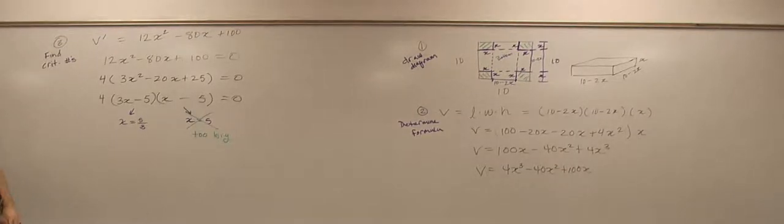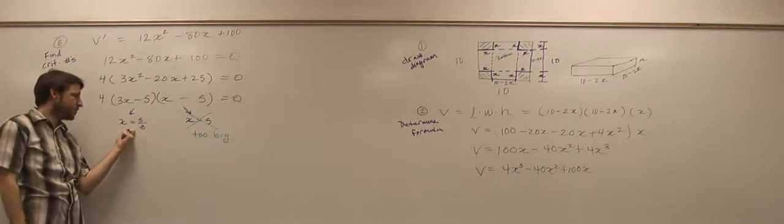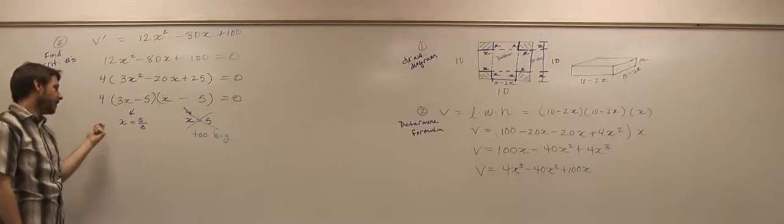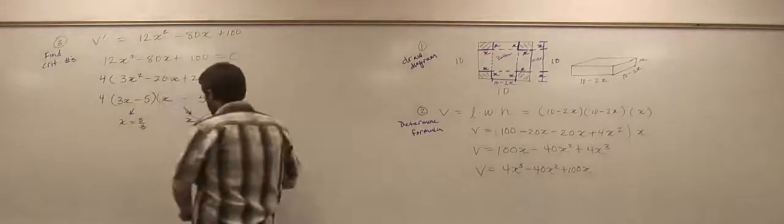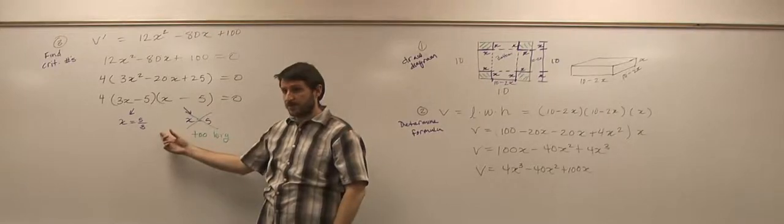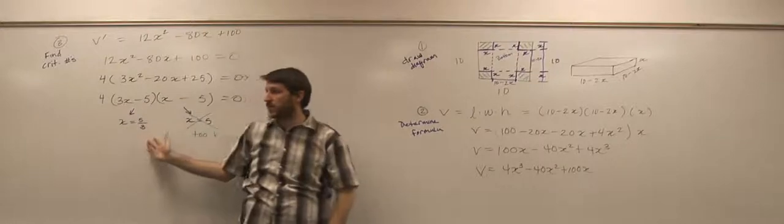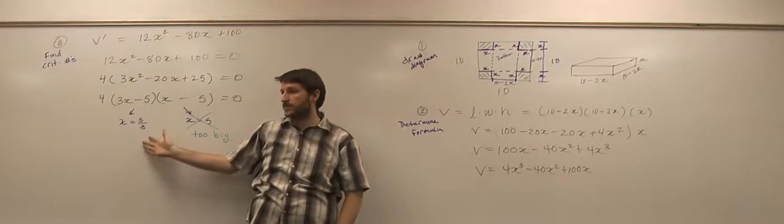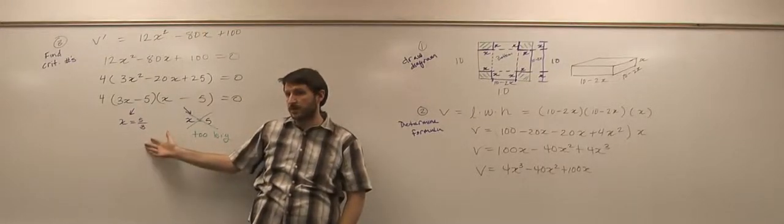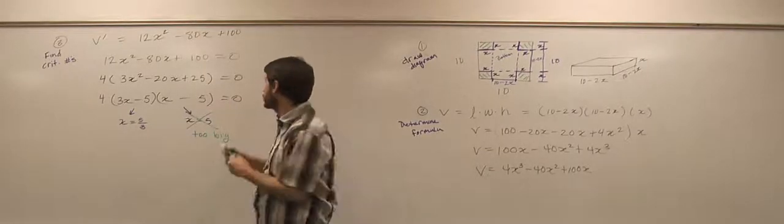So you're tempted to tell me, I hope, that the answer is x equals 5/3 maximizes the volume. Unfortunately, you don't actually know yet whether this maximizes the volume or minimizes the volume, or if it does either. Right? Because critical numbers aren't necessarily relative extrema. You don't know if this is a maximum or minimum or nothing. So how do you test to make sure it's a maximum? You plug it in, for a derivative test.